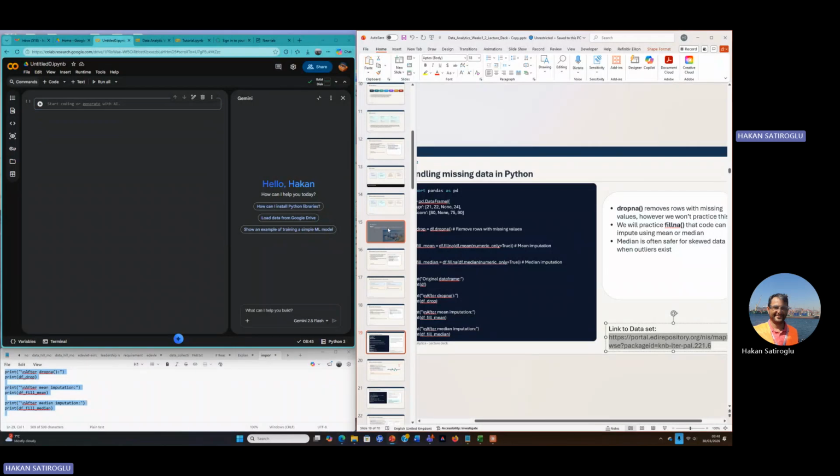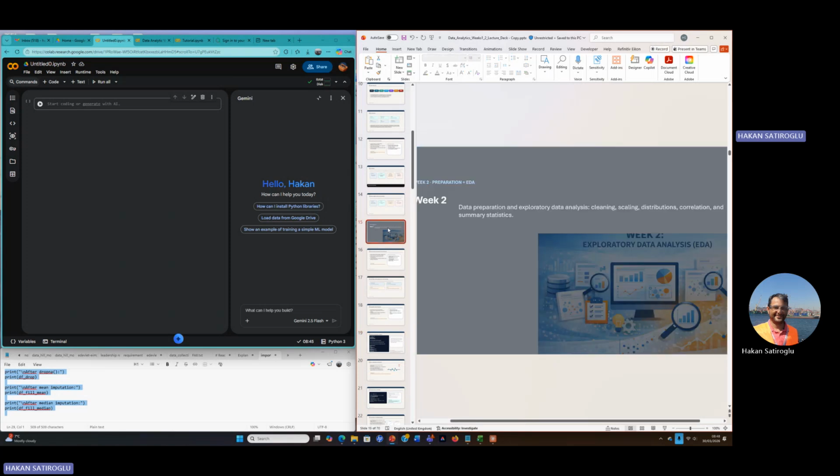I'm giving a tutorial here about data analytics using some Python code on real data and some example data. The main aim here is data preparation. Before making any dashboard, business decision or business prediction, you need to set your data accordingly. Therefore, you need to understand how you are going to clean, how you are going to scale, how you are going to check the distribution or correlation and summarize the statistics.